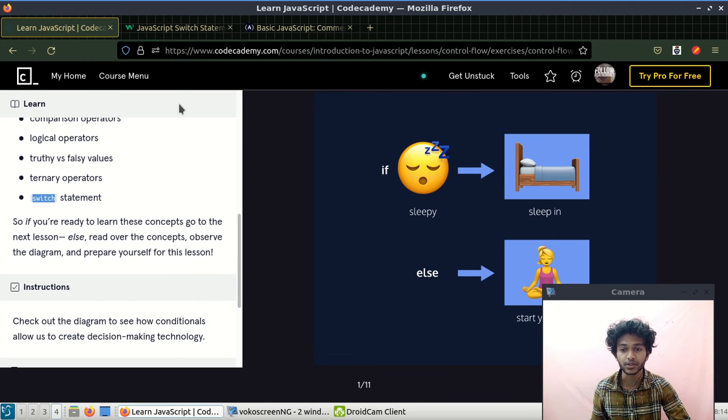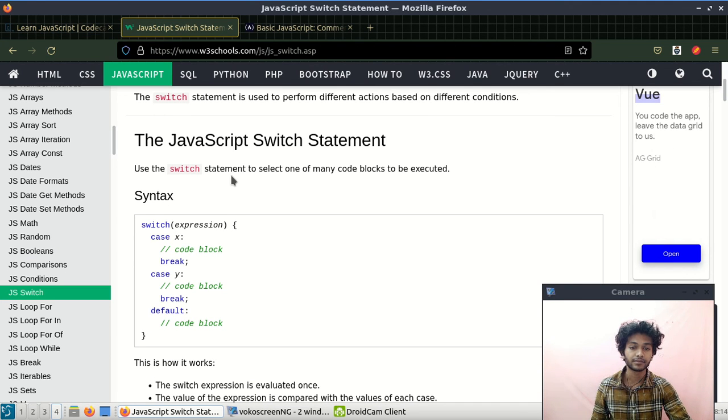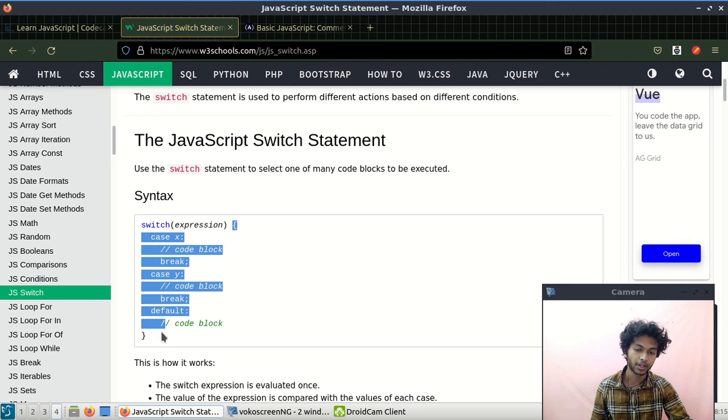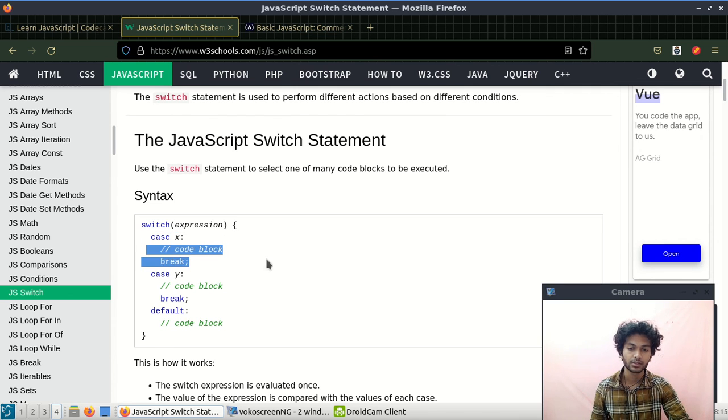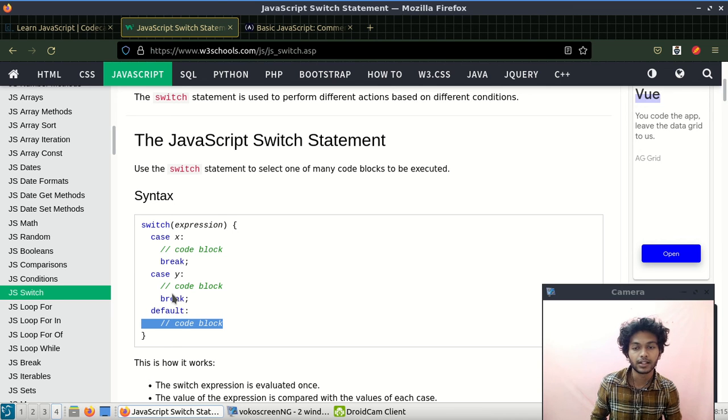The last one is the switch statement. In the switch statement, we have many code blocks. The number one code block says we have written the switch statement. We have the expression, or say the brackets, and inside we have our expression. It could be a variable with some operations, and then we have space, and then we type our body of the code. And then inside we have the block codes: case X, and the code block inside of it, and case Y and the code block inside of it, and default. Once it is executed, we need to break it. Once this is executed, we need to break it, and if both of them turn out to be false, then the default one would be running. Similar to other kinds of conditional statements like if, else, else if statements.